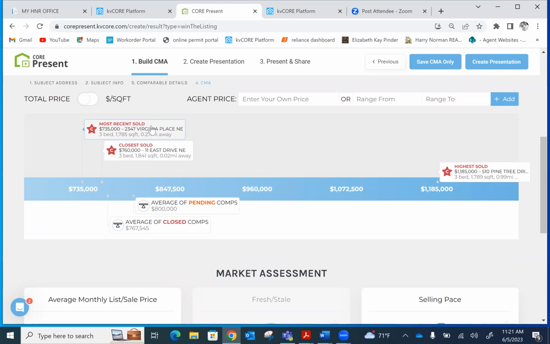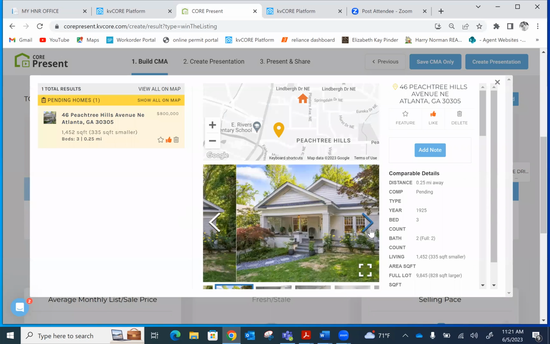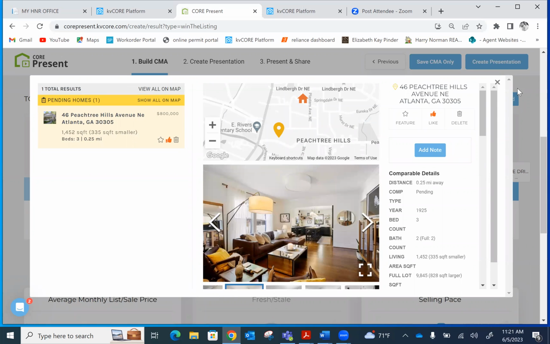It does not have the pendings on this first view, but if we select the pending here, it populates so that we can easily display that to the client.